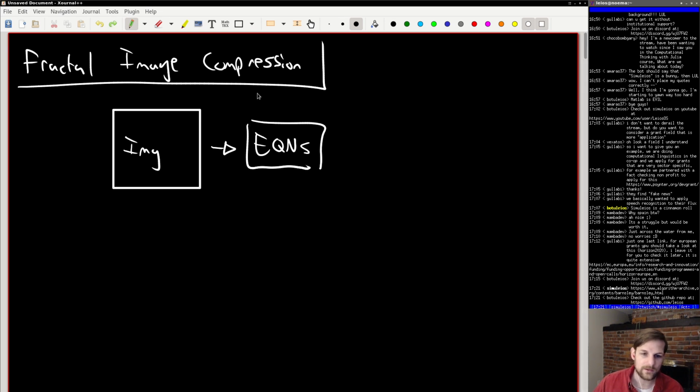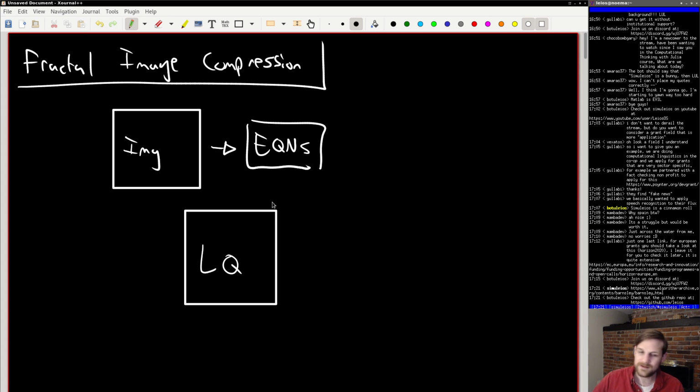So if you take a lower quality version of the image, we'll say LQ, and you use that as the initial set of points, you read that into the set of equations, you're going to get back the image. So fractal image compression basically works by creating an analytical form that roughly approximates the image, and then reading in an approximation of the image to recreate the image itself, if that makes sense. You get a factor of compression of like a quarter, or something like a factor of 4. It works pretty well.